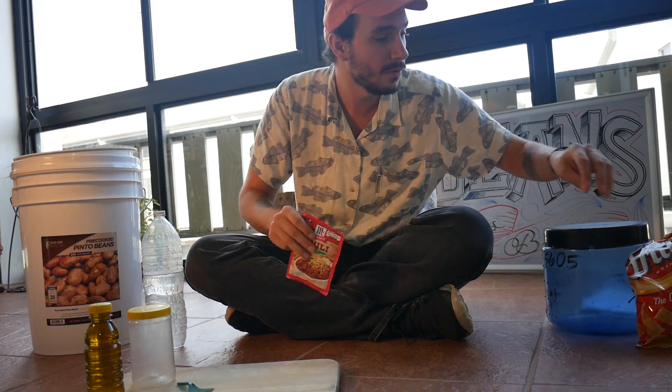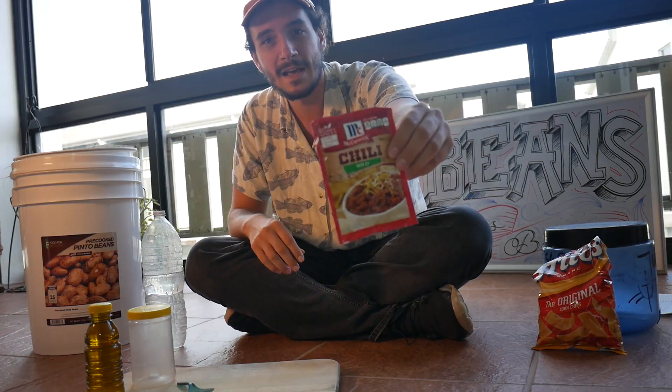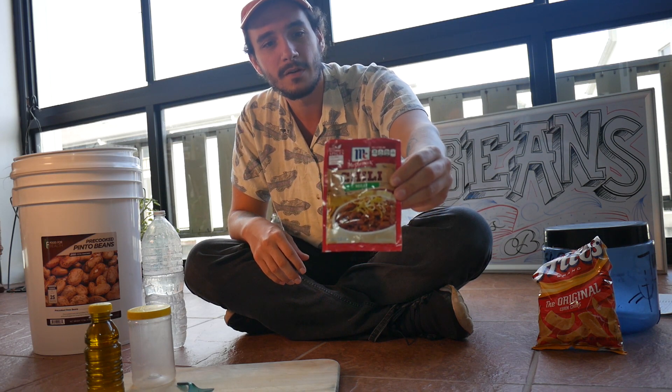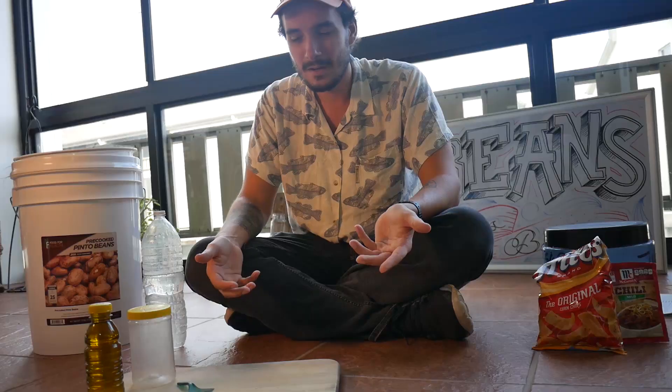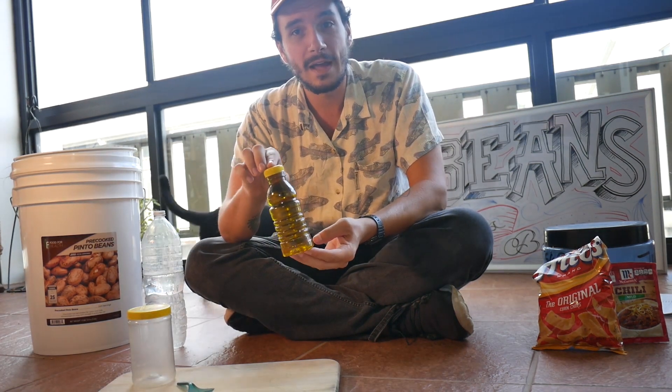The other stuff you get for this little recipe you can buy locally for sure. In the end we add Fritos, which gives the beans a little bit of crunch and just adds a little bit of extra calories to the meal. I add some seasoning — every single time I do something different, just anything that really appeals to you. I encourage you to try different things so when you're out on trail you can get different flavors with basically the same meal. I also add olive oil to my meals.